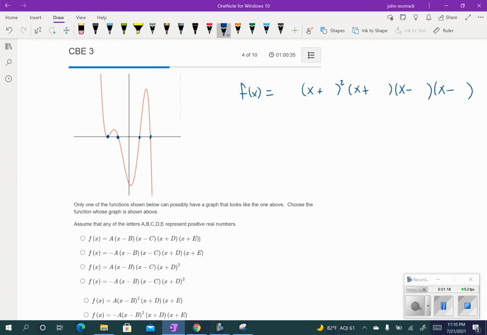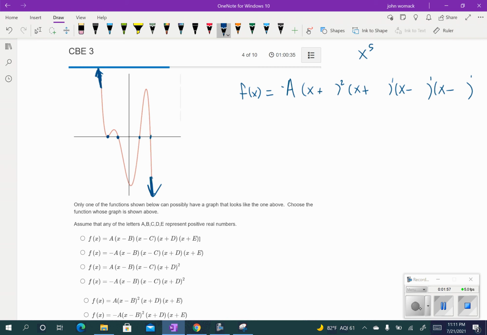Now, what I really want to find out is, first of all, my degree. If this is a power of 2 and a power of 1 and a power of 1 and a power of 1, if I were to multiply that out, I'd have x squared times x times x times x. So it's x to the 5th. So I know that it's odd. And remember with odd, we talked about this in class. If it comes from the top and ends going down, so it goes down from left to right, and we're not worried about what happens in between. We're worried about from when it comes in up there to where it goes out down there. So if it's going down from left to right, then A has to be negative. So it's going to be a negative A out there.